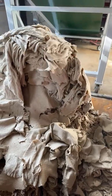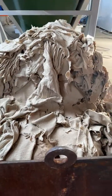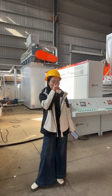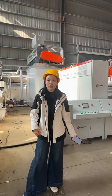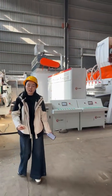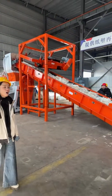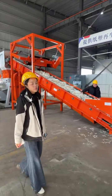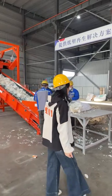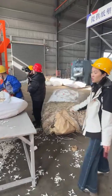And then the second output material is the plastic film. If you don't do the hot melt granulation, you can sell it directly to downstream buyers. They will process it and make it into other products. If you need, we can also equip you with hot melt granulation to make plastic pellets, to further process into recycled plastic pellets, and then it can be used in many industries.